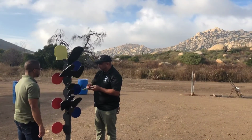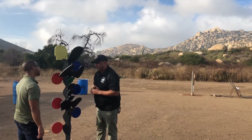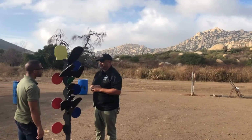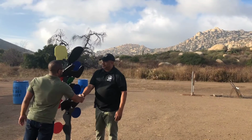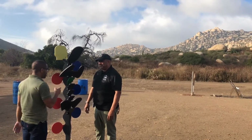Like I said, everything is modular. You can paint these any colors you want. You have 16 individual targets on this one system here. 16 total when you count all the plates here. Kiko, you got me sold. I'm looking forward to seeing this in action. I'm looking forward to collaborating with you more.